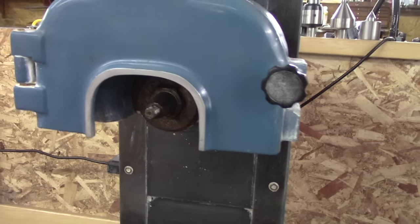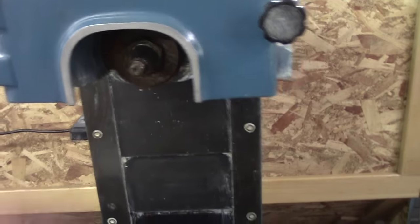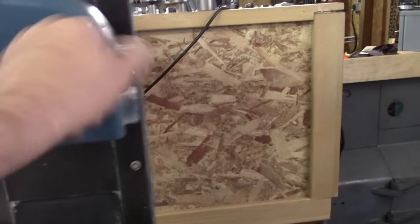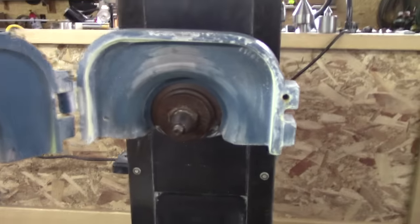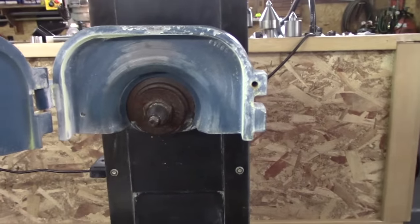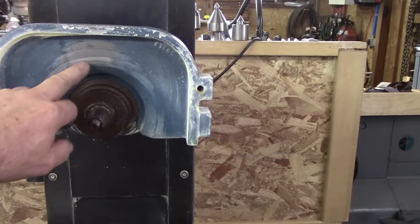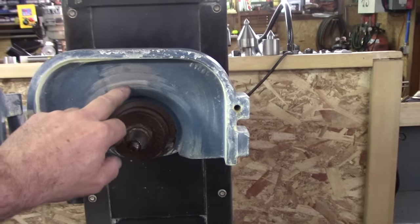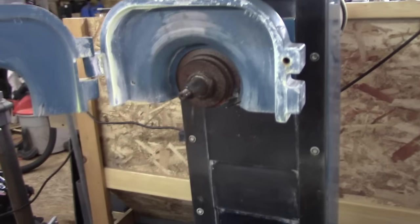I need an arbor for a wheel. I need a wheel arbor to go on the spindle. And I need grinding wheels. It can take up to 8-inch grinding wheels. That's what it looks like they were mostly running on here, but they had an 8 and probably a 7 and a 6 actually, because they've scraped right here on the cover. So you can tell the size there, but 8-inch max.